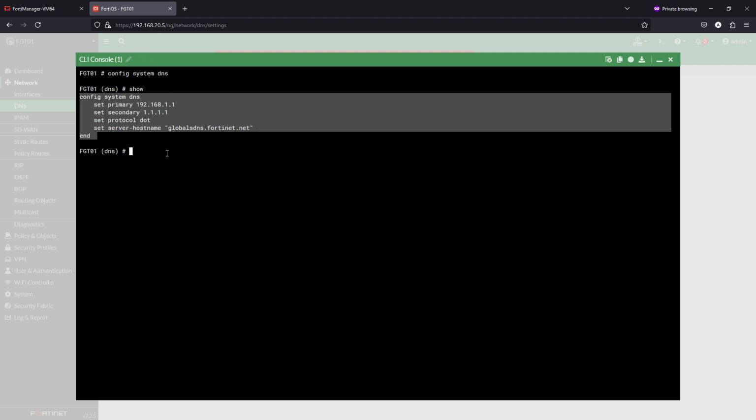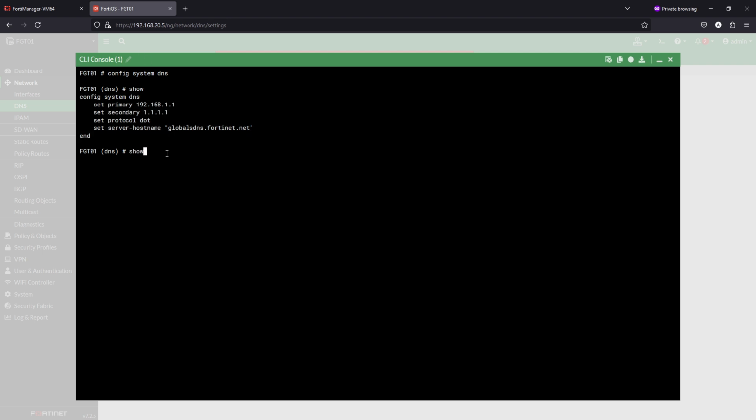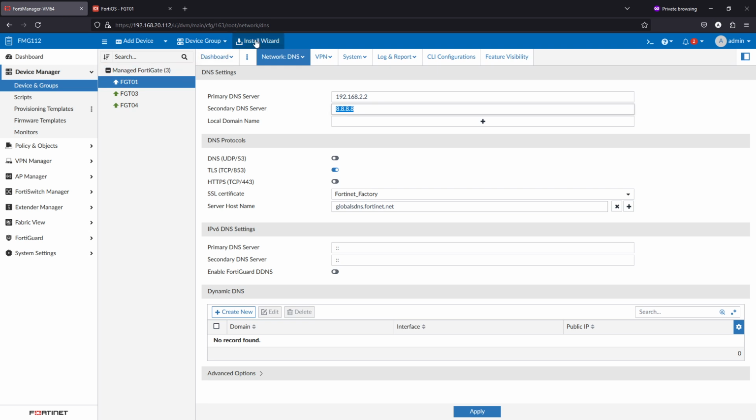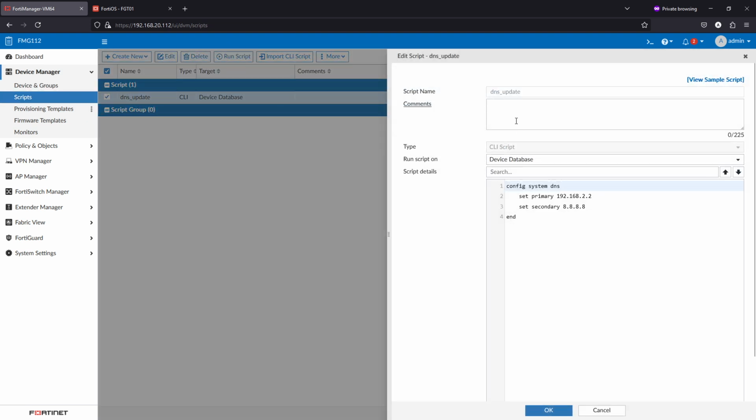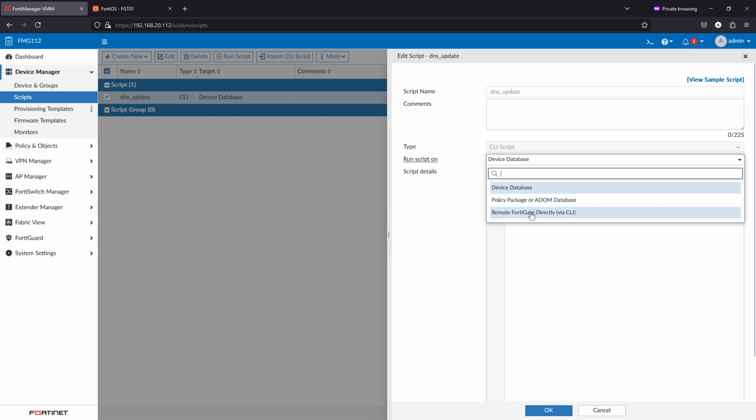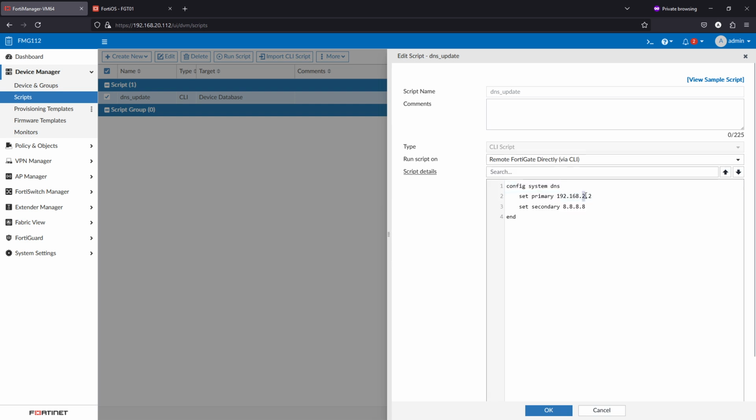Okay, but in FortiGate it didn't update because I didn't push it. So I can either install it now to the FortiGate and it will update the DNS on the FortiGate, or I can do this. I will run it on the device directly, and let's make it 3.1.